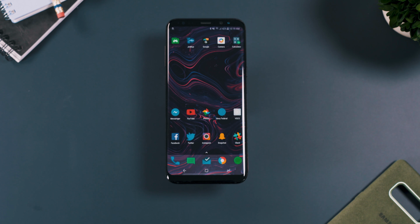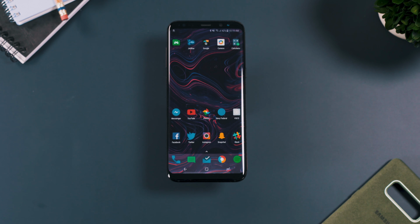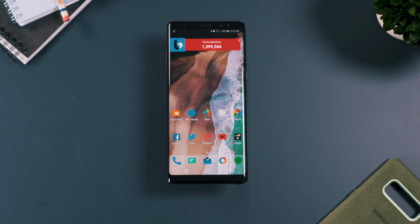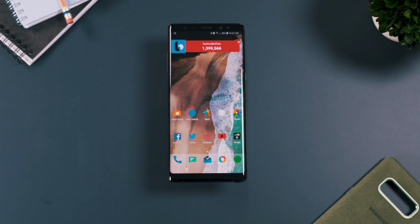So looking at these phones, they share a lot in common. Just looking straight down, they look almost identical. They've got the same Samsung design language with the infinity display, the same pressure-sensitive home button, slightly different software experiences which Samsung used to call TouchWiz. It's now Samsung User Experience. But for the most part, these phones appear to be the same. But there's a lot more inside of these phones that make them different.